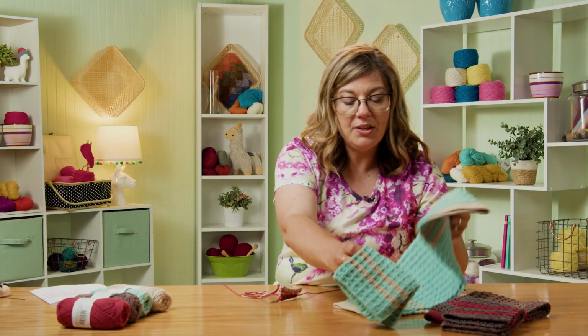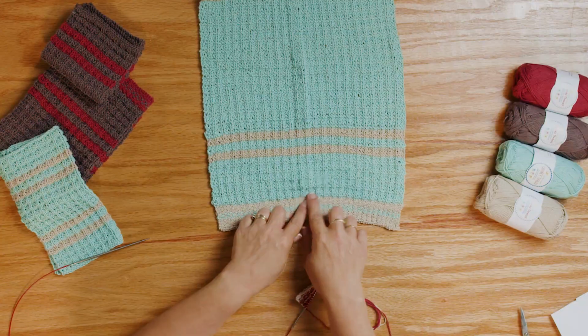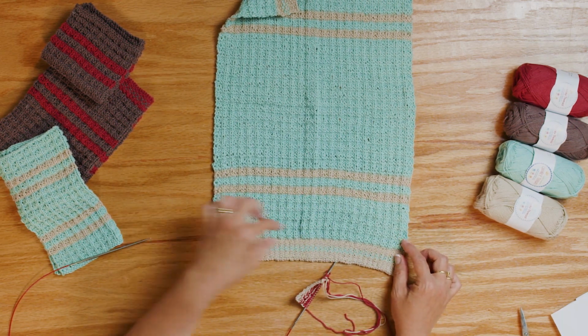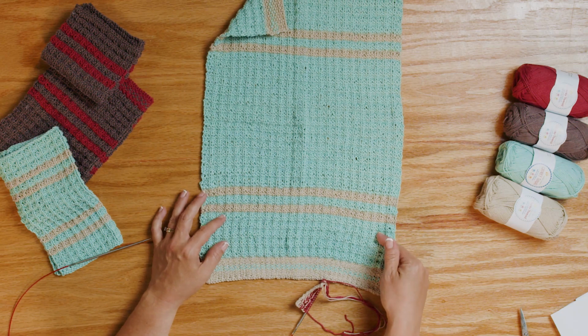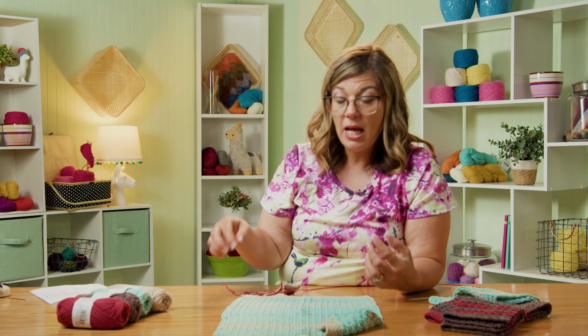And here it is on our hand towel. So we've worked the linen stitch here, and then this is the repeat. It's this little 4 rows right across there, and then you just continue repeating those over and over again. The pattern will tell you how many repeats I did before I started my color change. It's the same exact thing as I showed you when we changed colors when we were making the band. You just start knitting that row with the new color on row 1.